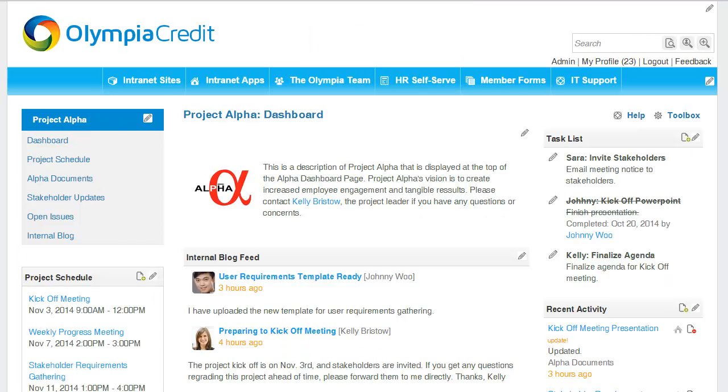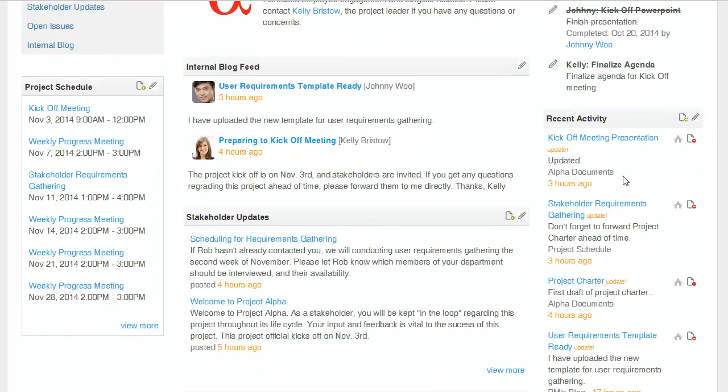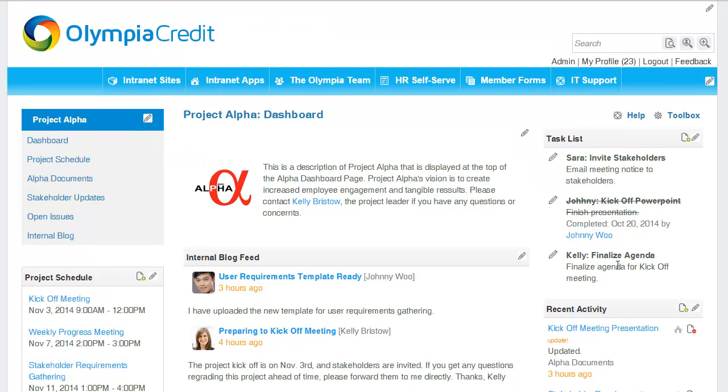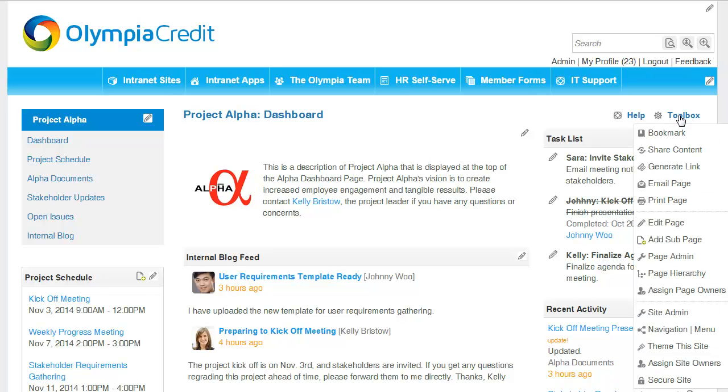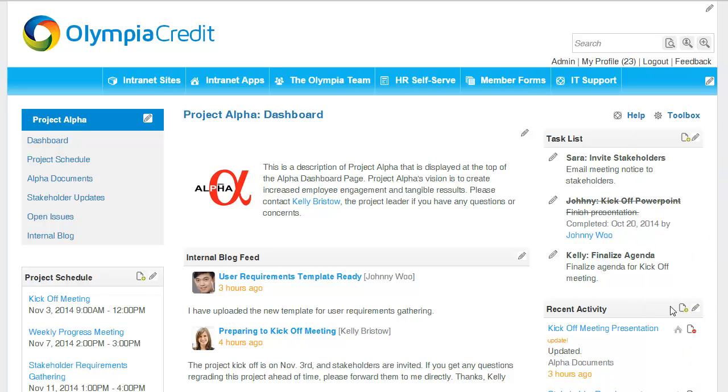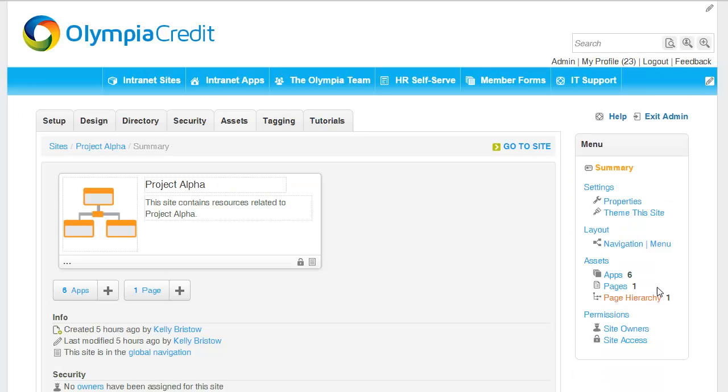In the previous video, I was talking about how this What's New widget here is fed through advertising, but I've set the site such that items are not advertised to the home site, only to this project site. We can take a look at the settings to show you what that looks like. Let's use the toolbox option here to jump straight to the site administration. And then under here, I think it's properties.